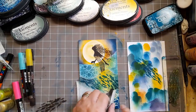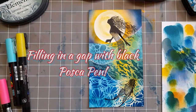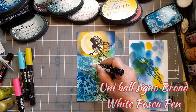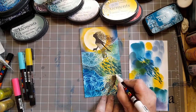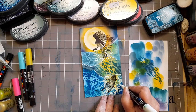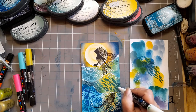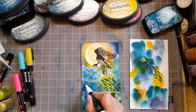And I'm now taking all the layers off, and you can see what we've got. I'm filling in a gap with some black Posca pen. And I'm getting whiting. Whiting is now a verb. So I'm using Uniball Signo Broad or a white Posca pen. And in this case, I've decided to use a bit of both. I'm basically going around some of the patterns. I'm adding dots. I'm adding circles. If you think that we want to be adding movement with, if you like, foam or, you know, sea spray, that's the sort of feeling that we're trying to get, that she's bursting out of that water.